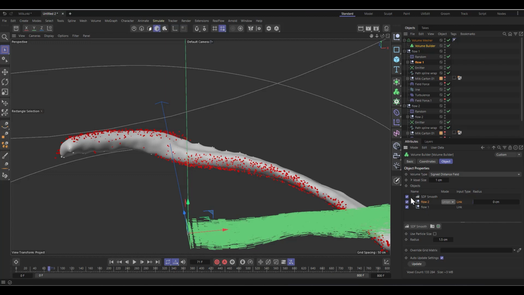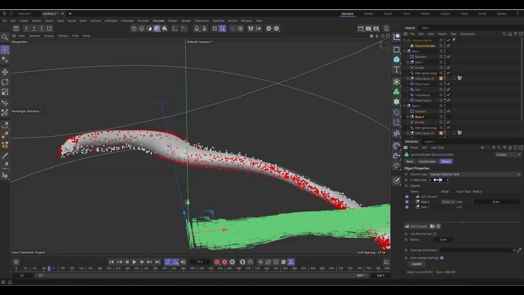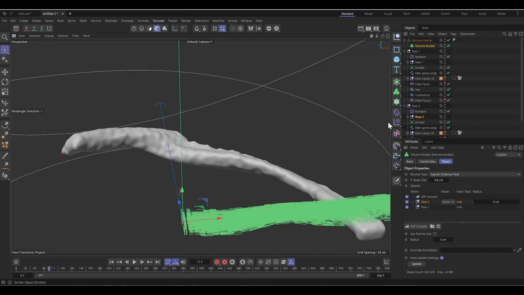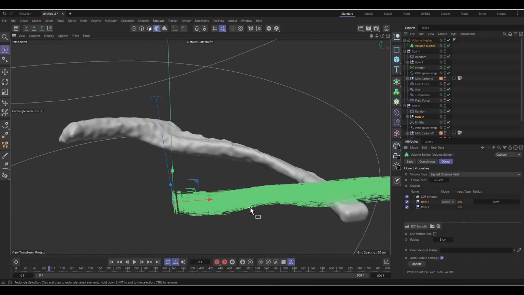You can see because of the smoothing, it's sort of disappeared. So we can select the flow two and increase the radius to like 3 as well, right? You can even set the voxel size to 0.5 so that we can get more detail. Or let's bring it back to maybe 0.8. So that's basically how I played around with it. I played with the turbulence and everything with various flows. I did 4 flows to get where I got.